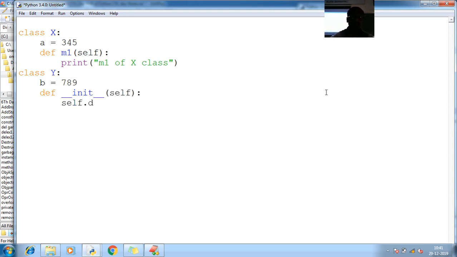Now self.d, initialize with the value 126, and I need a method called m2. Pass the parameter self, the current class reference, and print here "m2 of Y class".